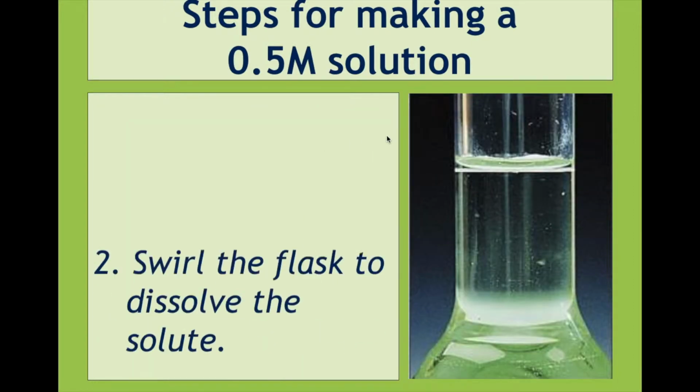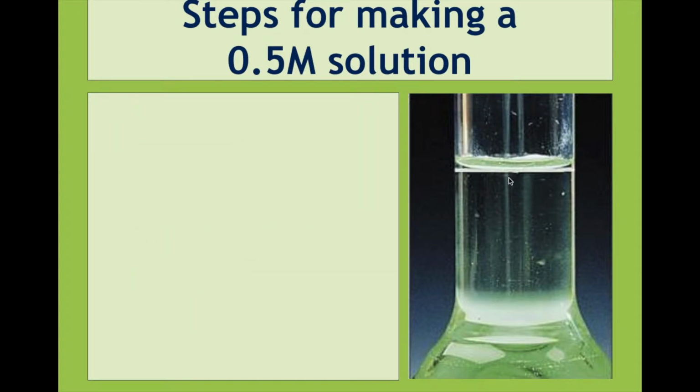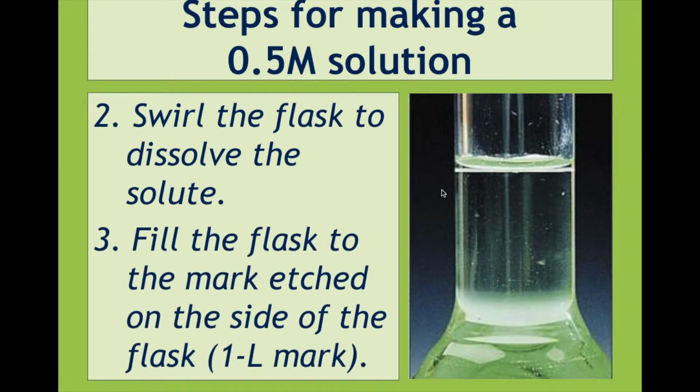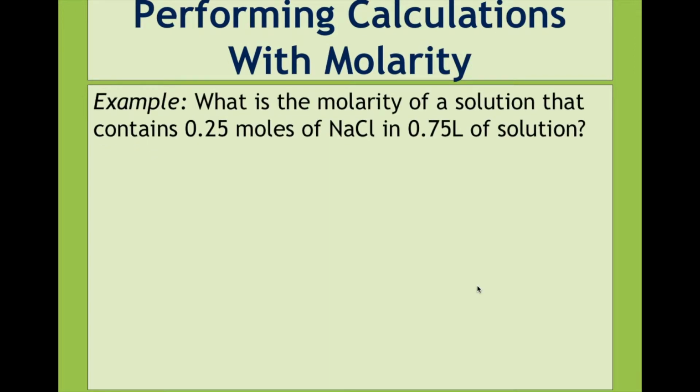And then you would fill some of the flask with water, and then you would swirl it around. So basically you poured all the powder in here, poured a little bit of water, and shook it up. And then you would fill the flask up to that tick mark. Remember, we saw it in the last slide right here. We're zooming in, and you would fill the water up all the way to this line. And then you would have a 0.5 molar solution in a 1 liter volumetric flask. We're going to do that in person in a lab.